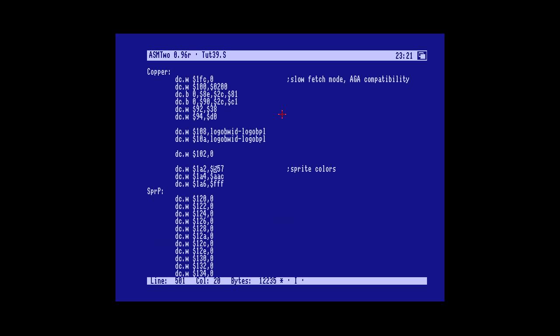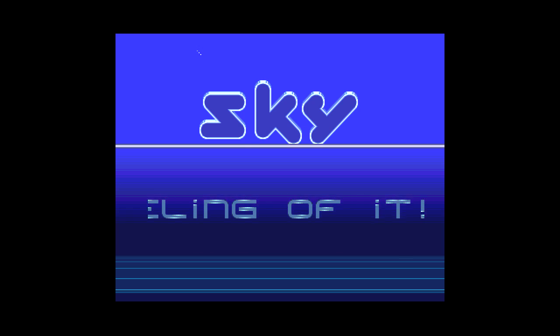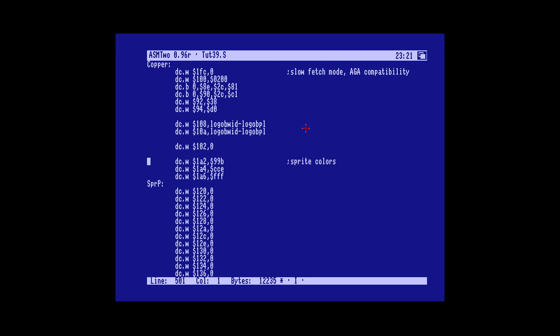So let's do them like, I don't know, 99B again, 99B. And let's make this one something like that. So that looks all right to me. So those are the colors set.